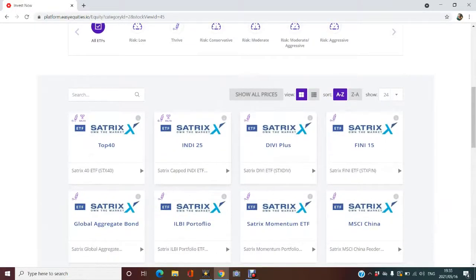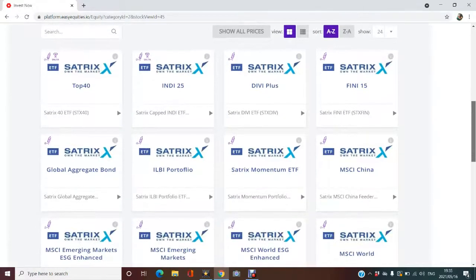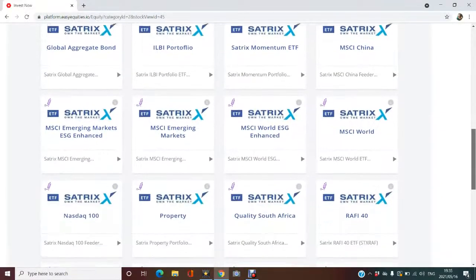In this, you also find your ETFs. Most of them are ETFs. So you can purchase that and it can sit in your tax-free savings account. Every year you're putting away 36,000 rands and it's sitting on your EasyEquities account. And you can purchase different things, as you can see.